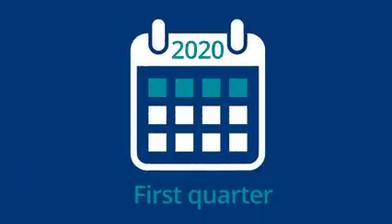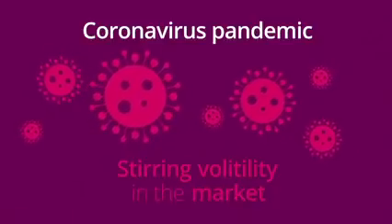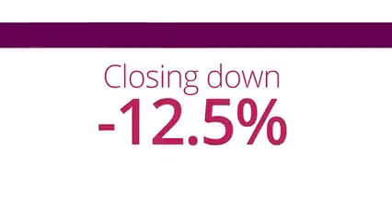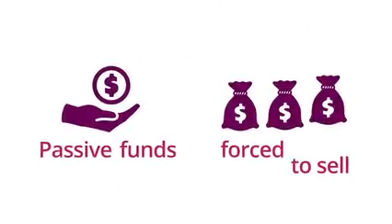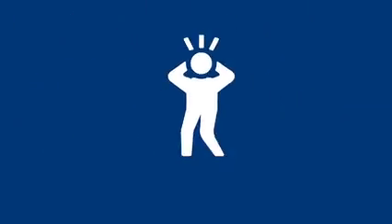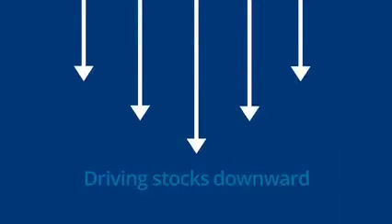Take the first quarter of 2020 as an example. The coronavirus pandemic was stirring volatility in the market and causing the S&P 500 to decline as much as 11% in a single day. On March 24th, the S&P ended up closing down 12.5% on the month. Because of their structure, passive funds were forced to sell their assets to meet investor redemptions. A wise CEF manager was able to hold on to some of those investments, sensing that it was investor panic and not the quality of the asset that was driving stocks downward.